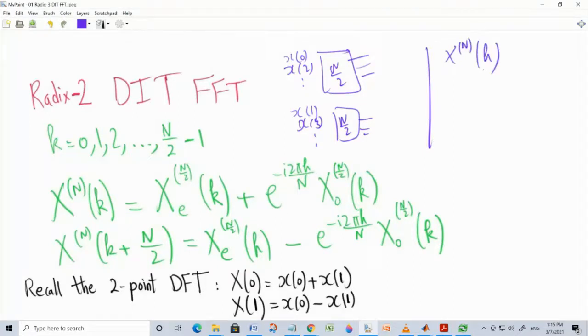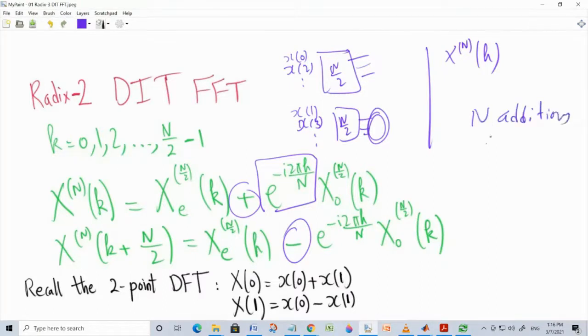And what you need to do are N/2 multiplications, because those guys must be multiplied by the twiddle factors. And then we need to have N additions. Those minus signs here will also be considered as additions from a complexity point of view. So to merge the results, we have N additions and N/2 multiplications by the twiddle factors. And then how can we actually obtain those guys?